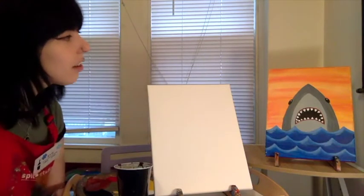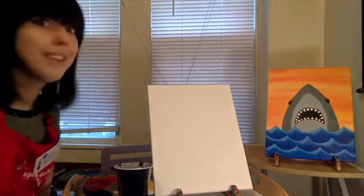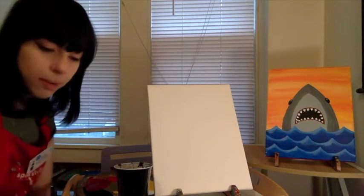If you're looking at this at all though and you're thinking, man, I kind of want to change the colors up, maybe I want to make it a different kind of shark, do feel free to change this. This is your painting. I'm just going to be here as a guide if you would like to follow along.